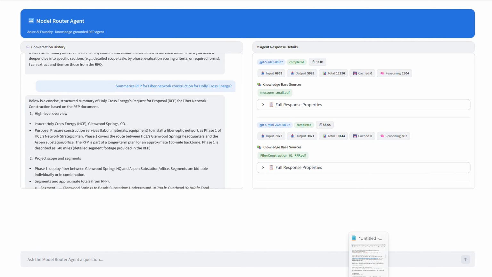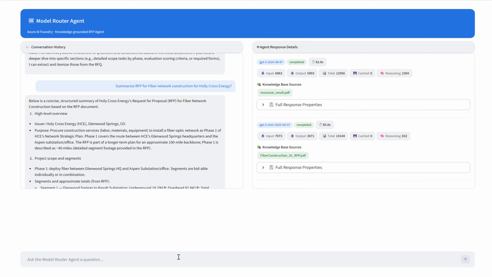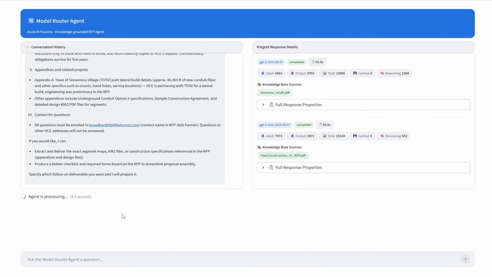From this onwards, we can even ask other questions if you want. You can say, okay, can I do this? And you can take a question and we can say, okay, so this is for another company. And now you should see that the agent is getting processed. As the agent completes, it's going to look at the question that got asked by the user itself.